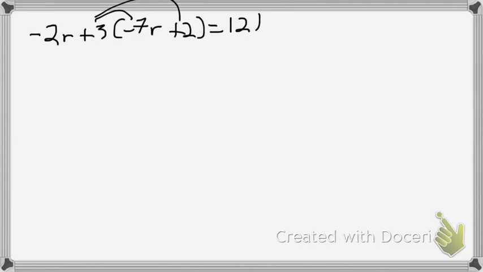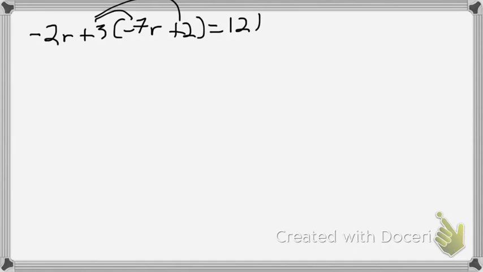So here what we're looking at is distributing that 3 inside. Now, as you notice, we have 2 different r's over here. We have that negative 2r and that negative 7r. So we're going to need to join those up because we can't have them, unlike before. Unlike before, we can't sit there and divide by 3 because then we're going to have negative 2r divided by 3. It'll be a huge mess.